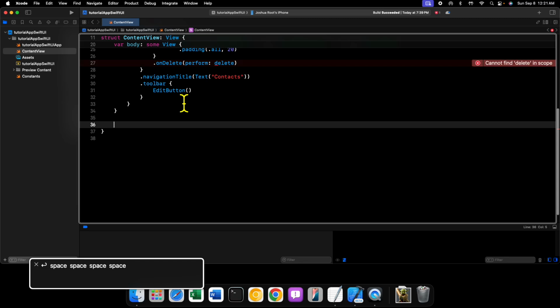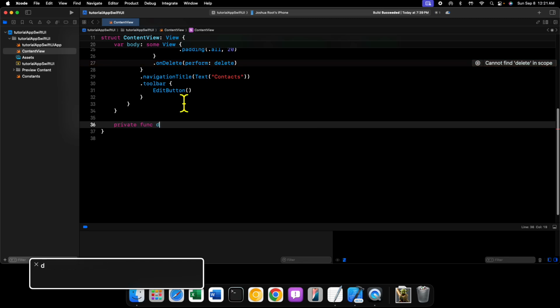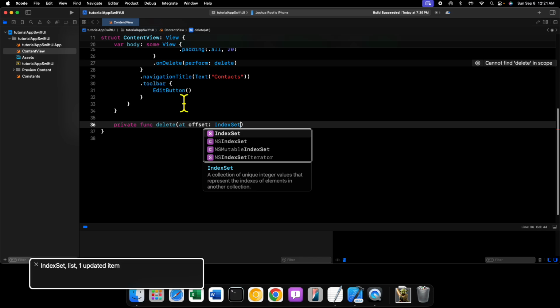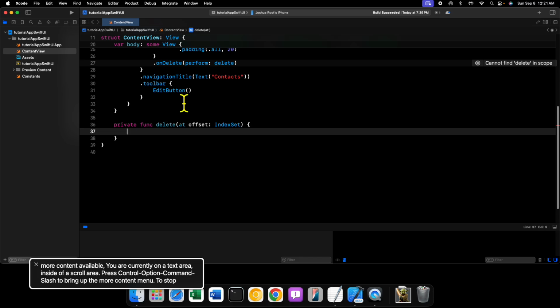All right, so here we'll say private func delete, and we'll say at offset index set, like that. Perfect.